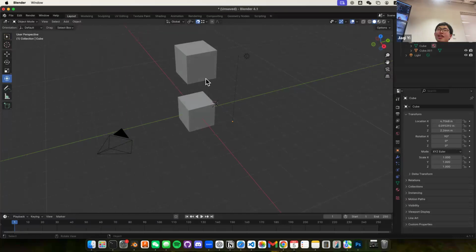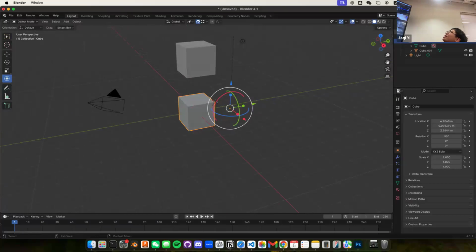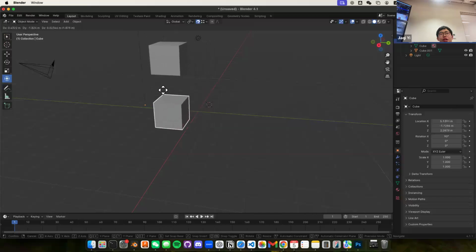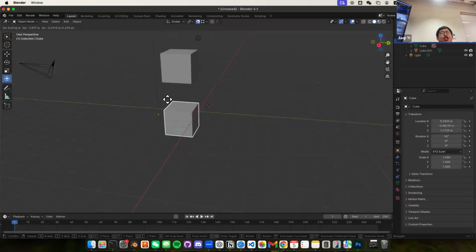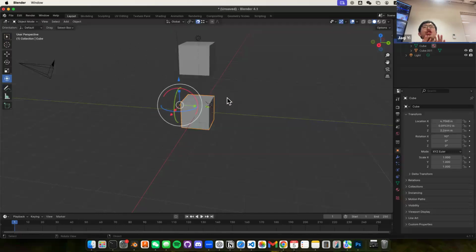So now, going back to our topic, the goal for us is to make sure one cube moves with the other cube. Right now I'm selecting the parent, the cube without the 0, 0, 1. So I'm doing the move, and you can see the child is updated with the parent, because I'm not moving the child.